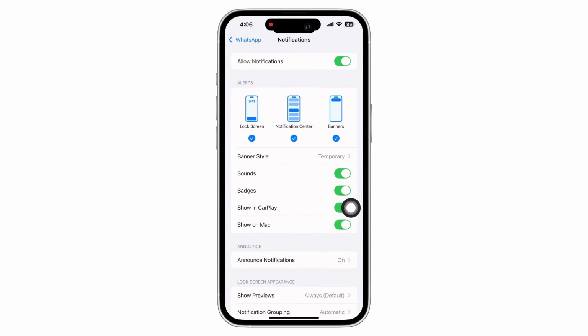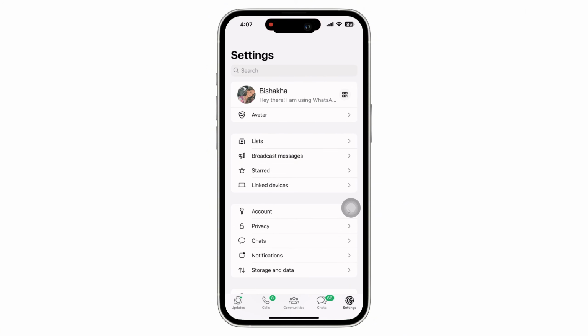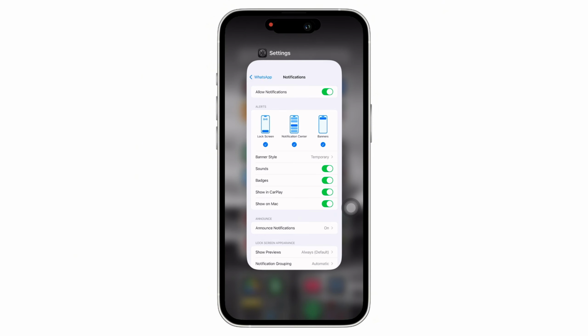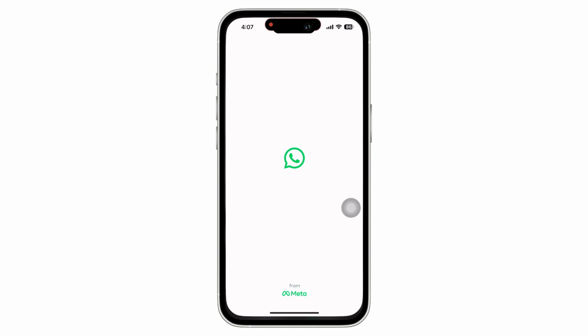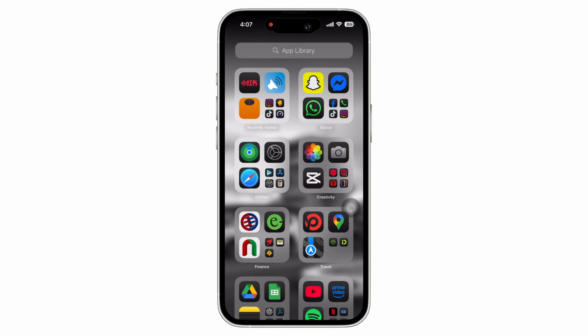Next, go ahead and open WhatsApp on your device and then force quit WhatsApp along with all the apps running in the background. Simply swipe up on your screen and force quit WhatsApp and all the apps, and then restart the app and play the status again and see if the sound is available or not.